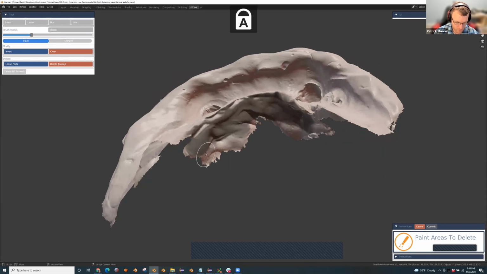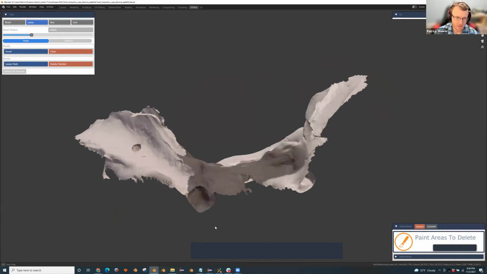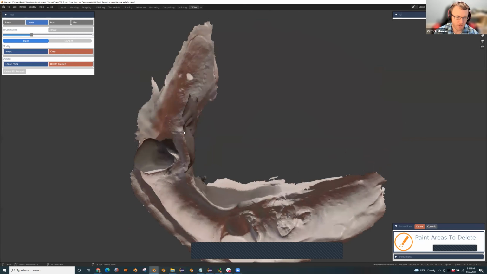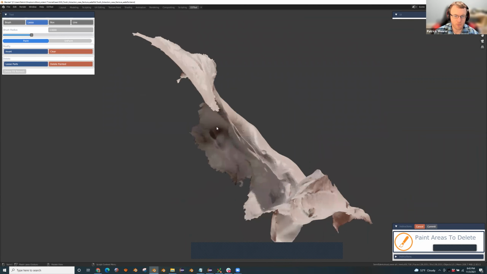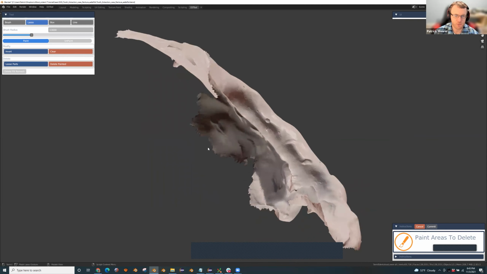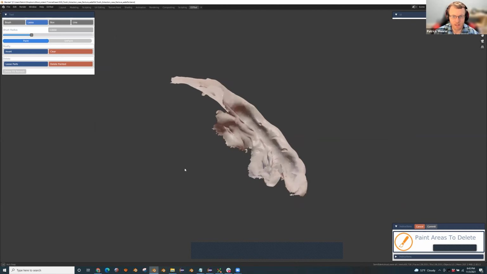You can also use the lasso tool. But you have to be careful. When I lasso here, you'll see that it's actually going to shoot through and grab everything behind it. So the brush tools only paint the surface that you're on, but the lasso tool will shoot through.